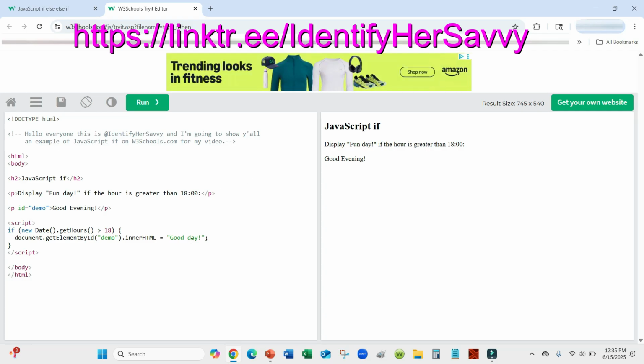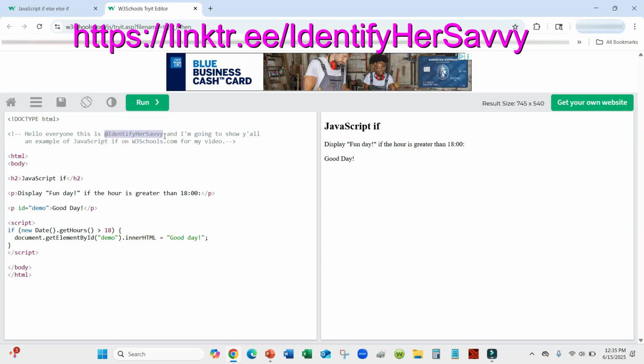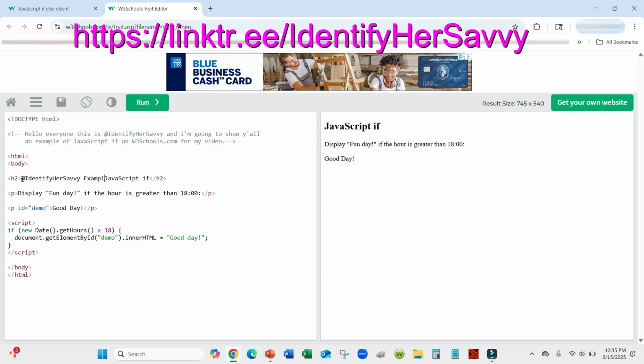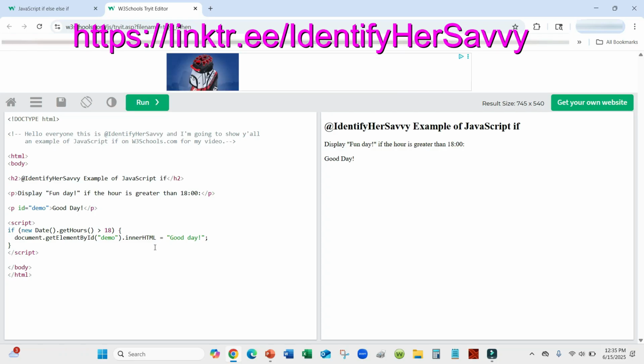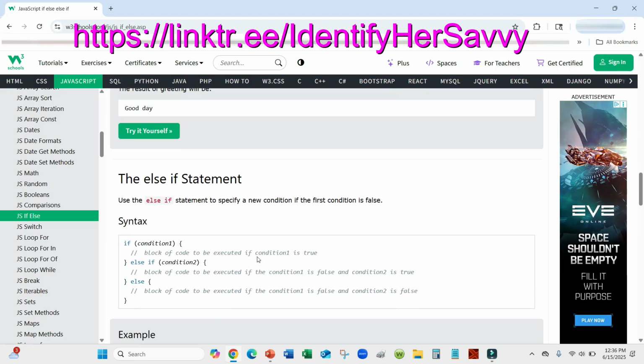Also, instead of being good day right here, I'm gonna make the other one good day as well, instead of being good even. So when I run it, it should display. As you all can see, it does. Also, for my header, like I always do, I always highlight my at and my name, and I put it right there in the header. So when I get done typing my little example part, I hit run. As you all can see, that's what it says. And I'm just looking over everything before I leave. And as you all can see, everything looks okay on that one.